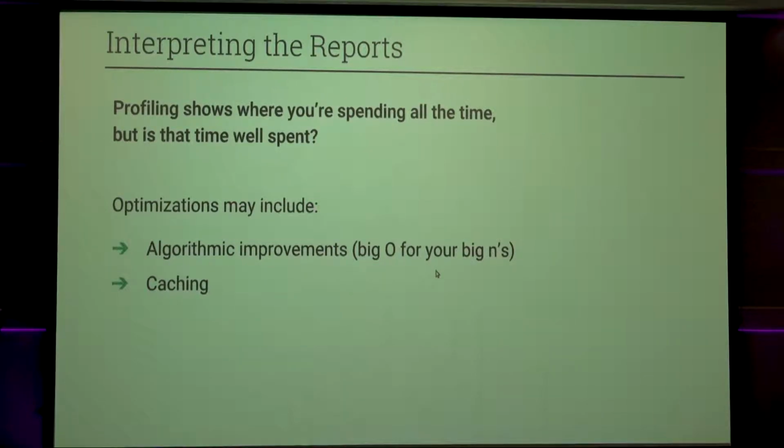I say big O for your big N's. Big O is as the number of N's tends towards infinity. Not a lot of us process infinite data. So it's perfectly fine if you have some inefficient algorithm if you're processing like 5 things. It might have been quick to develop. It's very clear what it is. It's quick to test. So you don't need to worry about that. And when you profile it, it'll show up as just some little sliver that's irrelevant.